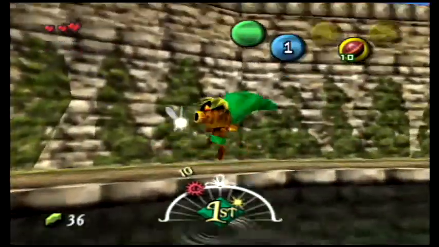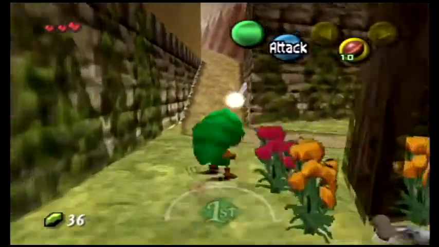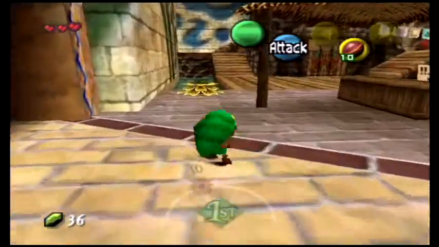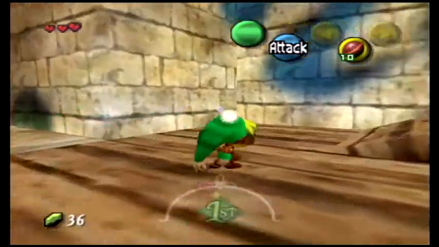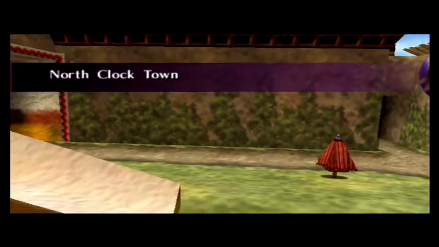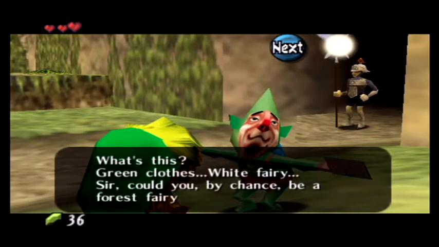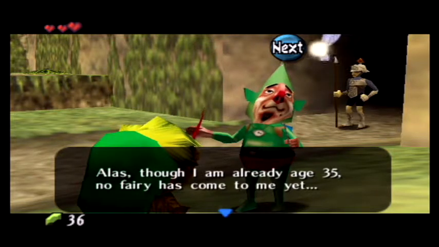Still got to get, of course, to the north part of the Clock Town area. I think the guy that came out of there was actually the cafe guy. At least that's what I always called him. There's an owl statue, of course, which I can't really use until I get my sword back. Or basically get this Deku mask off. Okay, here we are at North Clock Town. And there's the little fairy, Tingle. He's one weird character. Gotta give it to him for that.